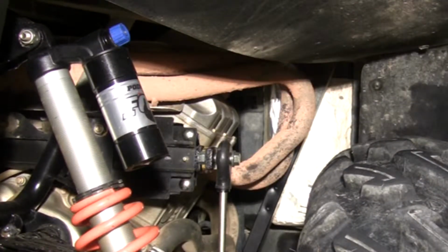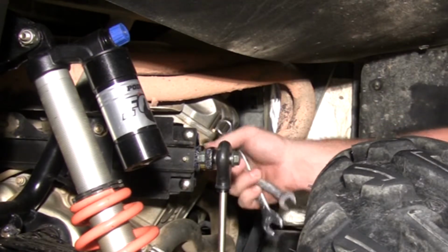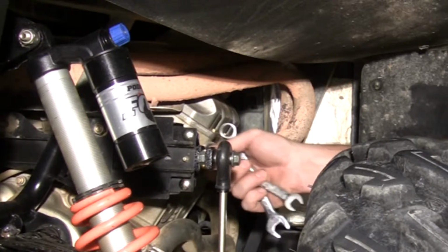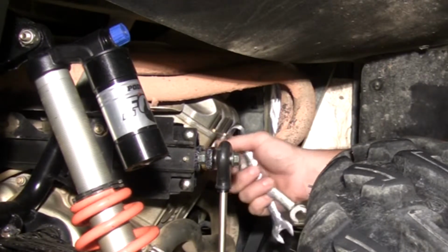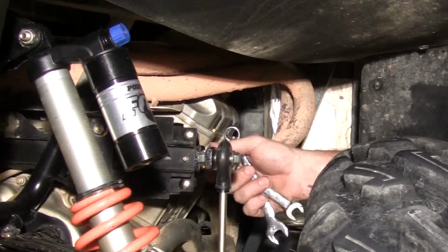Alright, well, this side's tight, we move to the other side, tighten it down. Once we get it tight, I want to make sure everything's straight one more time. Then I want to come through and I want to tighten up my adjusters. Just push it against the rubber bushing and then tighten her down.